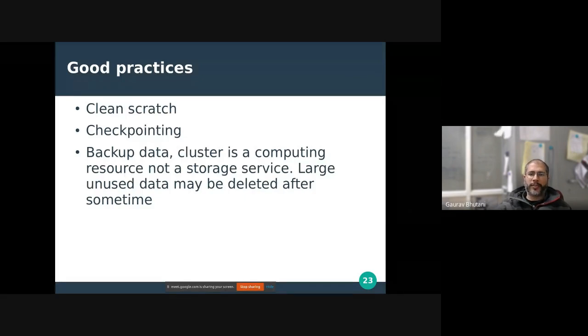So if your folder has 10 files and suddenly you see that after 10 days, 2 files are missing, that could be because those 2 files in the parallel file system were on that hard drive which crashed. Okay, so make it a practice to back up your data regularly. And in fact, towards the end, I'll show you that it's not that difficult. You can write a script on your local machine which automatically runs every midnight and backs up the data, and it won't have to copy 20 terabyte again.